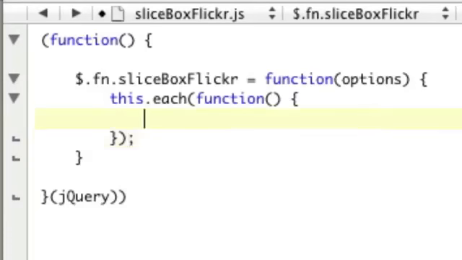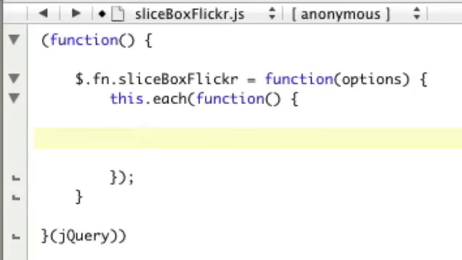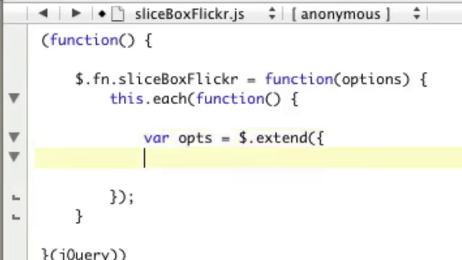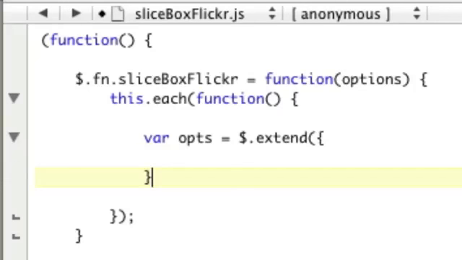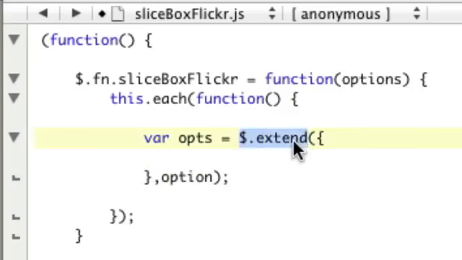Done. Okay. Now, for the next part of the plugin, we need to have some options that we're going to be extending. So, var ops is our default options we're going to have, and we're going to extend those options with what the user passed in. So, ops equals $.extend, parenthesis, bracket, and close the bracket, and then we will close that and pass in options. So basically this is a shortcut method. The $.extend method takes two objects. It extends the one object onto the other object, meaning we're going to overwrite what the user passed in with what I'm about to define here.